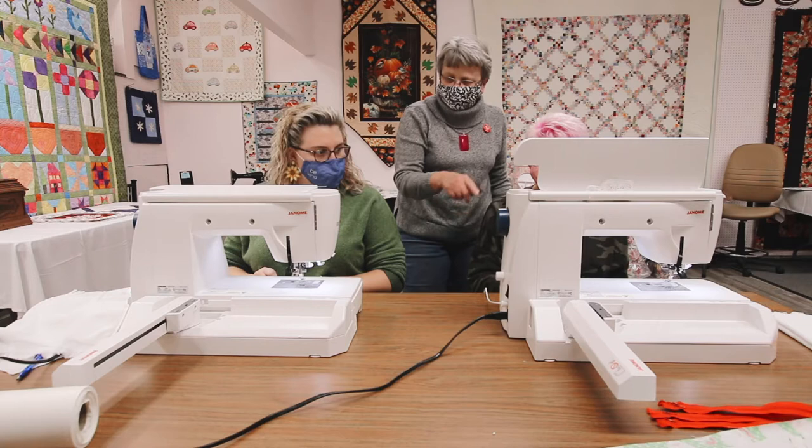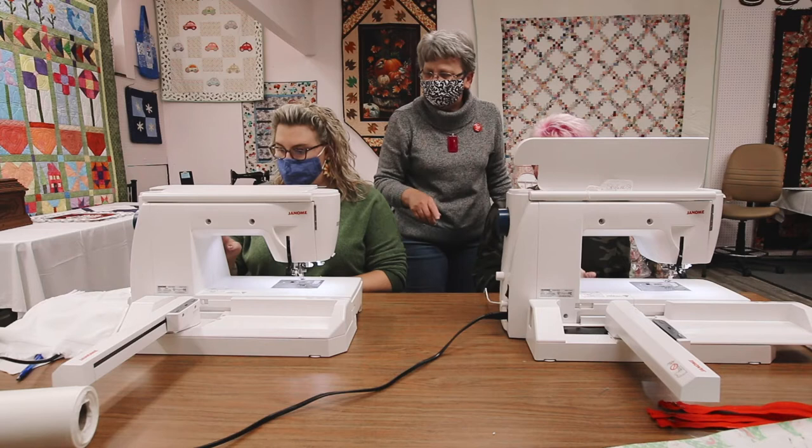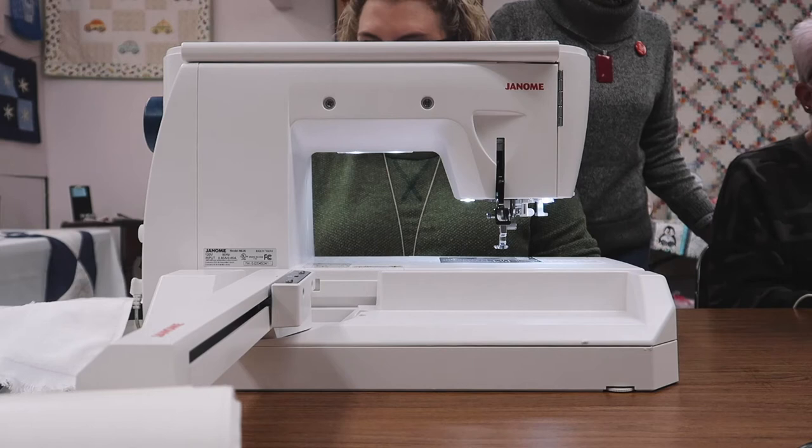Just X out on yours, and touch the middle button with the ABC. Then touch the top one in the corner on the left, and it looks like two A's, kind of backwards. Those are different fonts, so you can pick out which one you want to do with your name. It'll say keep your hands clear, and just say okay again. Then it's telling us which hoop we should have, and say okay again.